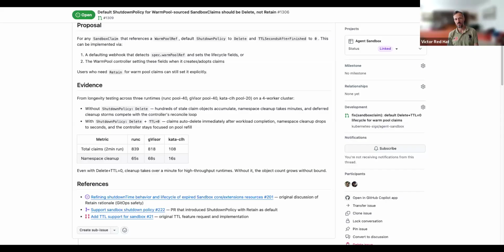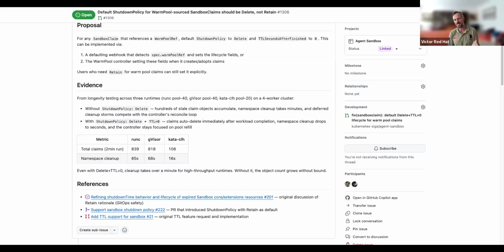Well, it's not like it happens only under load. You can encounter it in any situation, even a single sandbox, if it uses an image that actually runs and finishes and it's in completed state, the default setting is retained. So maybe the garbage collection will take place.